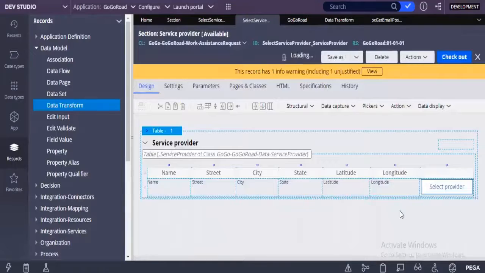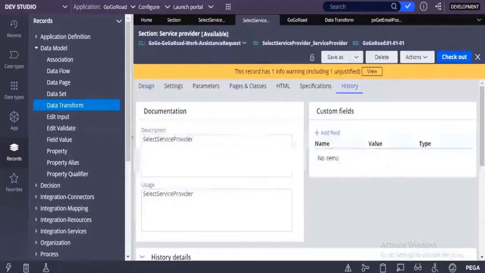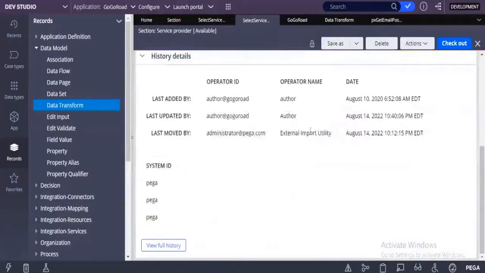Now what happens if some other operator comes and sees the history? Now the history is with my name. I have checked in the code on August 14th, that is today. This is on the US server. It is still August 14th only, but for us it's August 15th already. So I have checked in the code.